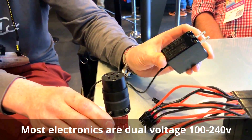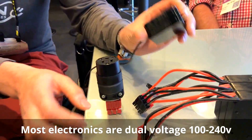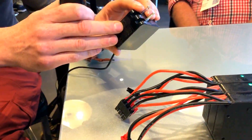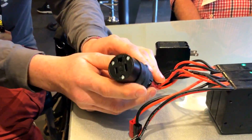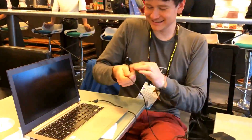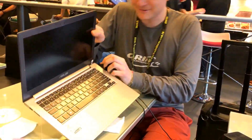Every single piece of modern electronics that plugs into an AC wall outlet works just fine off DC voltages. So it doesn't matter at all to convert this into AC — it's just an extra wasteful step because the device will convert it back into DC again. So right now, we plug this in here. Kapow! A 36-volt pack becomes 110 volts. Plug in my laptop. See the power flowing in there.